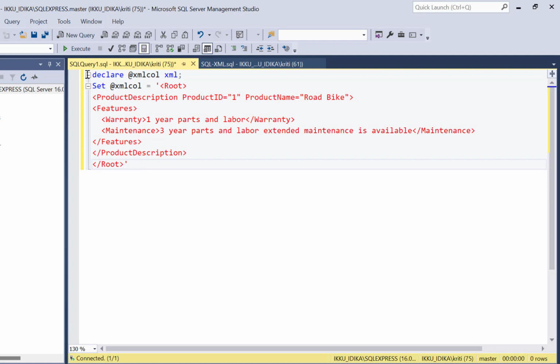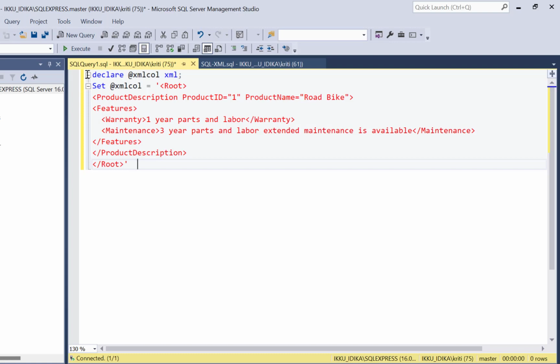This value is also available on the Microsoft website, where you have the tutorial or the description for this particular function or how to read data from an XML column. You have these values over there. I will also be putting them in the description links. So we have this value.